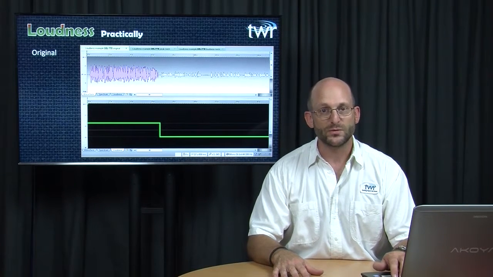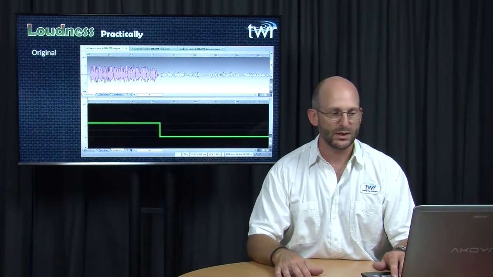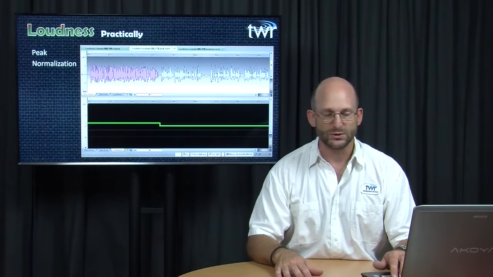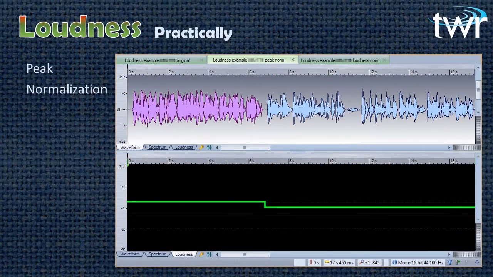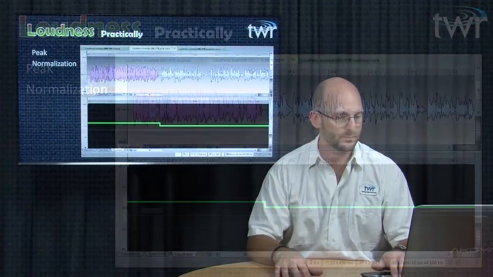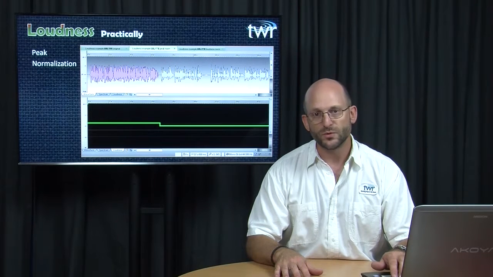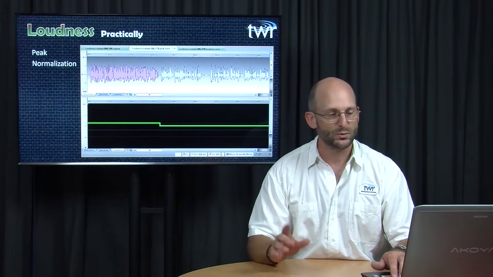Now, the classical way of correcting loudness or matching the loudness is to make a peak normalization. This is what I did in this example. You see that the first part, the purple one, and the second part, the blue one, have the same peak levels. But if you look at the loudness graph, you see that there is still a loudness difference. If you look carefully, you can tell that the blue part of the audio file is more skinny, less dense, less loud, quieter, than the first part. There's still 4.4 loudness unit difference between the first and the second part.